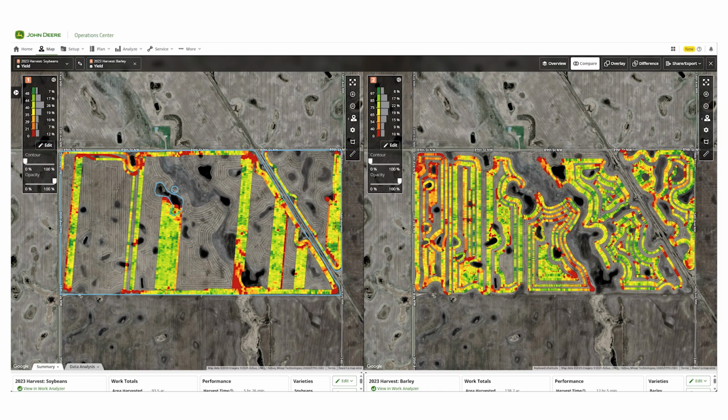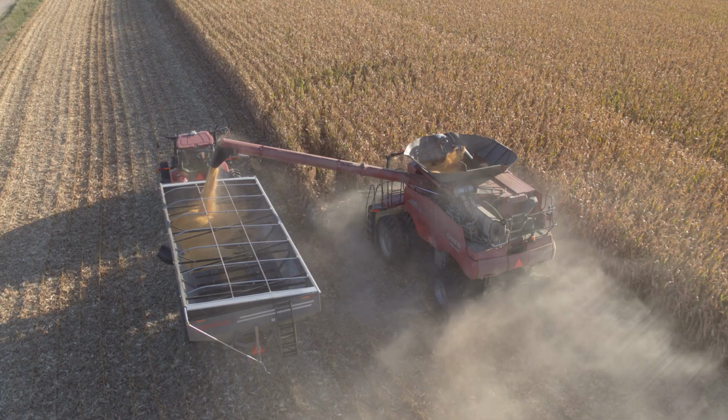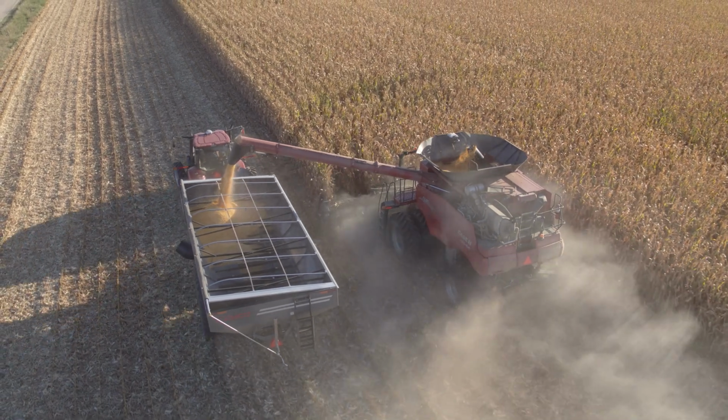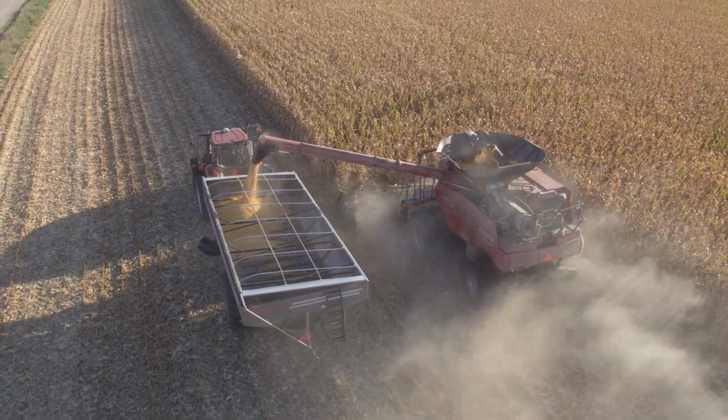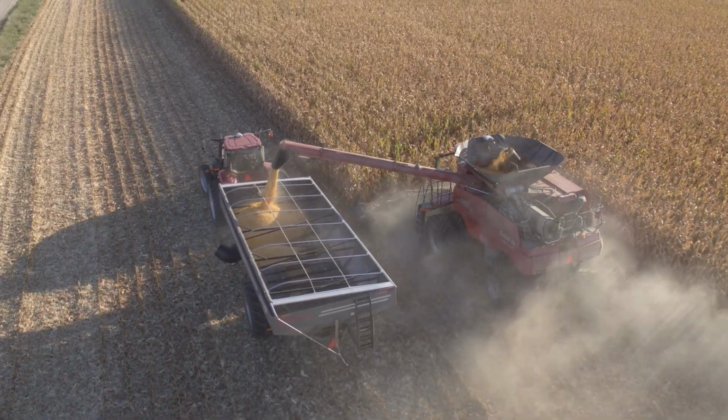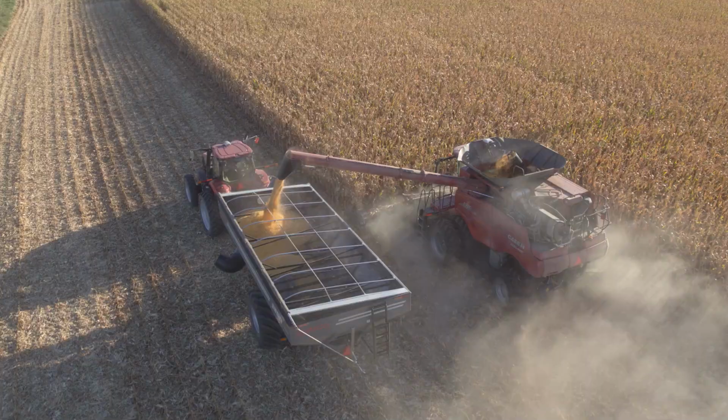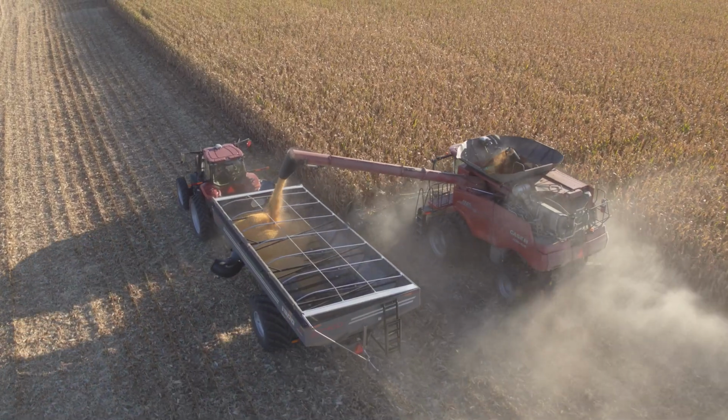The next thing we commonly see is monitor data not being recorded accurately. These issues range from the wrong season or crop being selected to the header width not being changed after switching crops. Make sure, when you get in the cab, that you're updating everything before starting. If you've got multiple machines in the field, it is worth the little bit of time it takes to make sure everyone's on the same page.